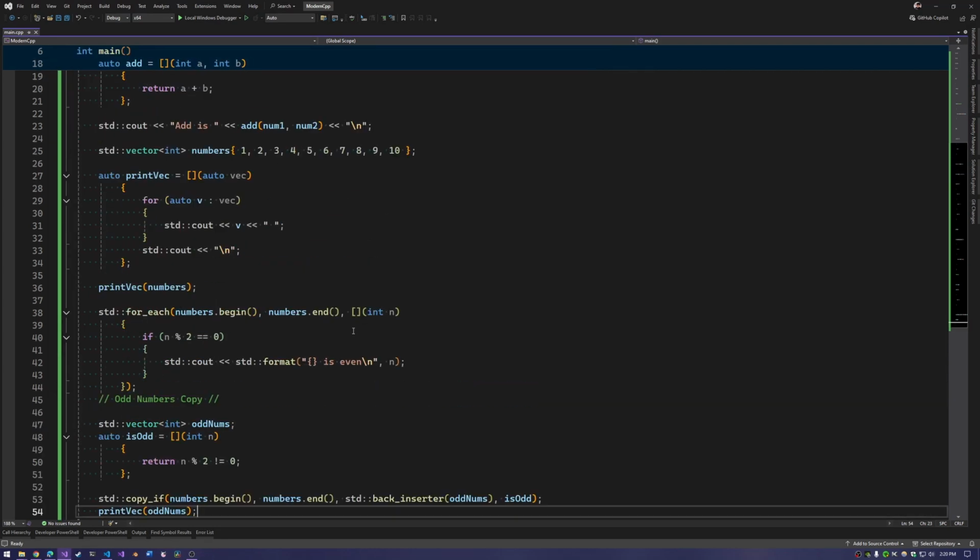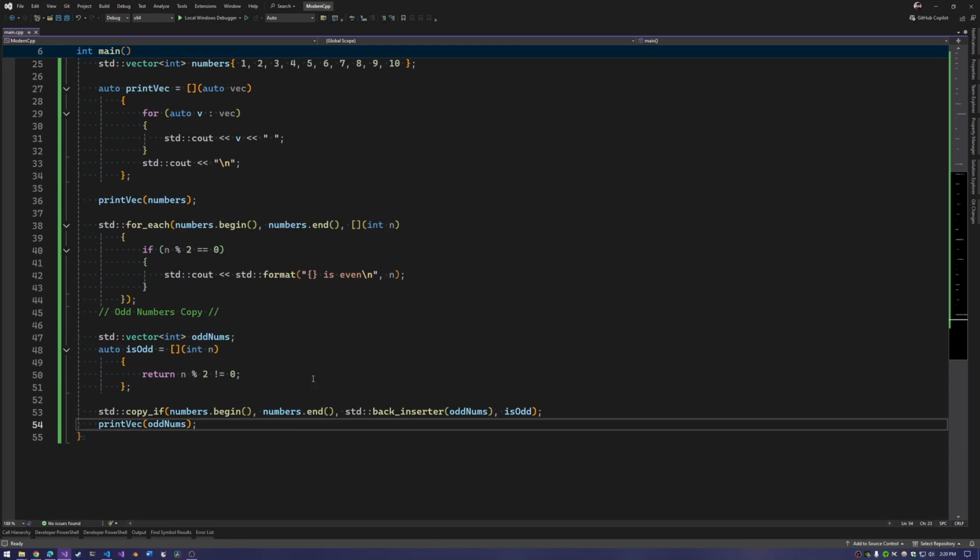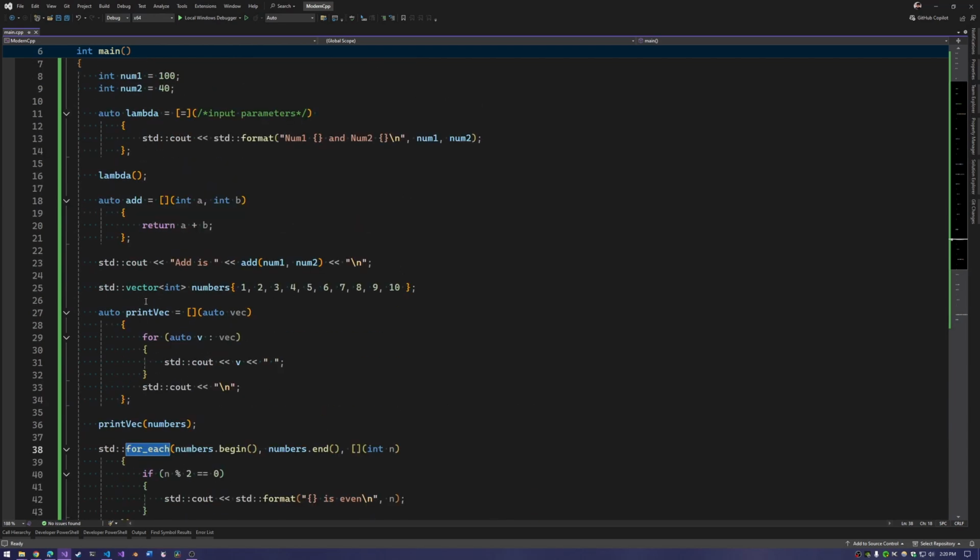So overall, lambdas are very simple to use, simple to make. I find myself using them a lot, especially when I find myself using the algorithms library or ranges. I recommend it a lot for those cases, just because there are times that you might be using something that's specific to the case of which you're using it for. So writing out another function in scope somewhere, it's just sometimes more typing, more work than it needs to be.